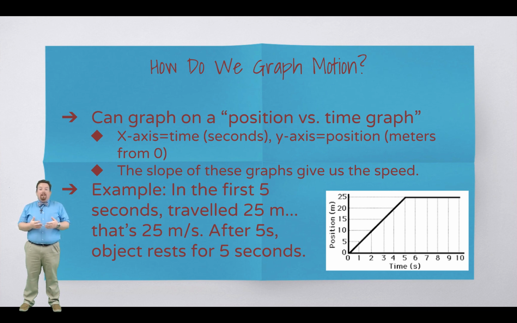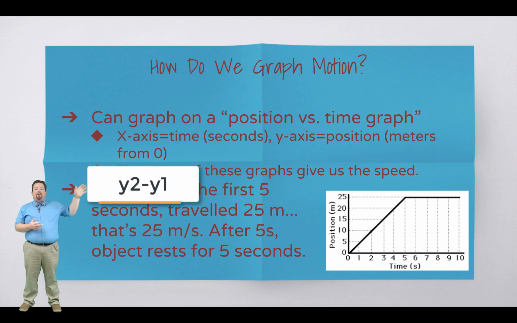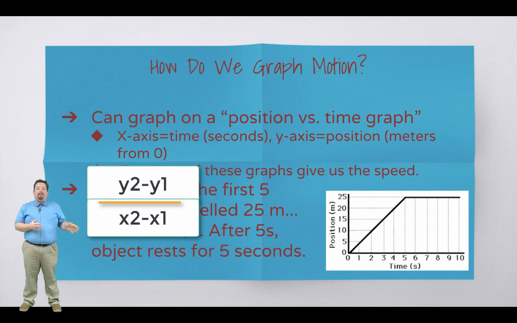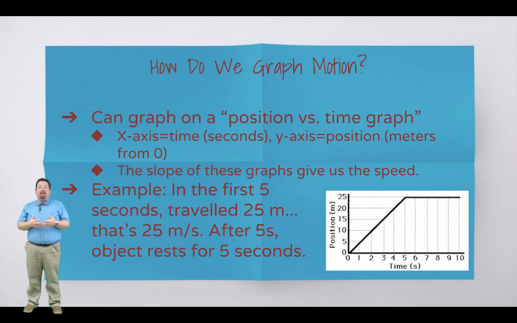As you've learned, the slope is the change in y over the change in x. If our y is measured in meters and our x is measured in seconds, then when we find the slope, we get a unit of meters per second. In the next unit in our class, we'll discuss what it's called when an object changes velocity. For now, just think about that change as a change in the slope of a position versus time graph.